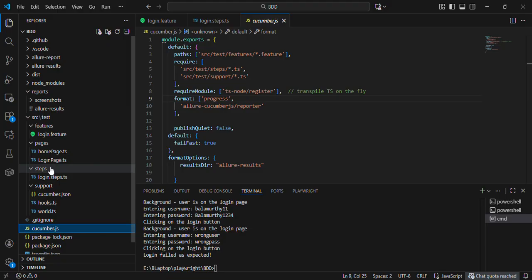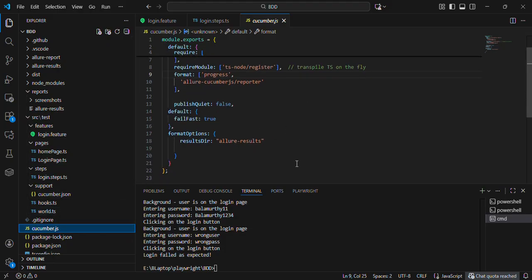So all of those steps, the exact path to where they are available. Okay, there is the absolute path on my laptop, PlayWright BDD, but from the path within the project, src/test/steps is where the steps are present, and support is for the hooks and the context files.